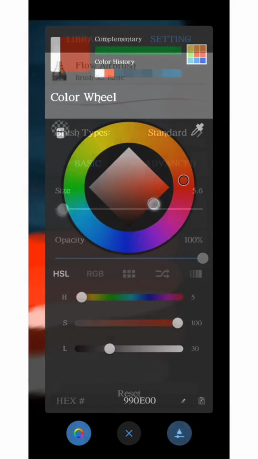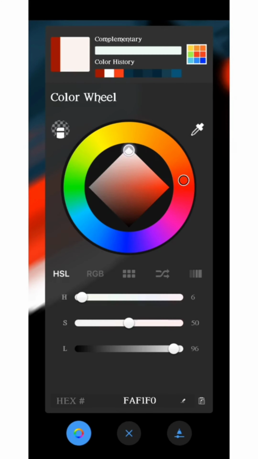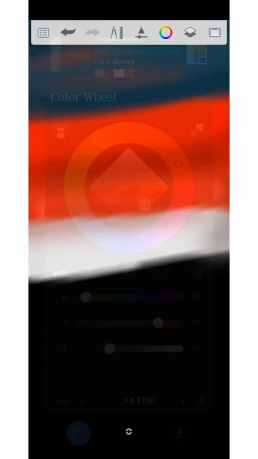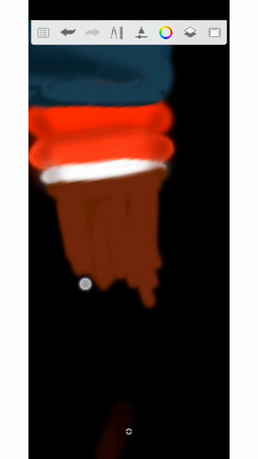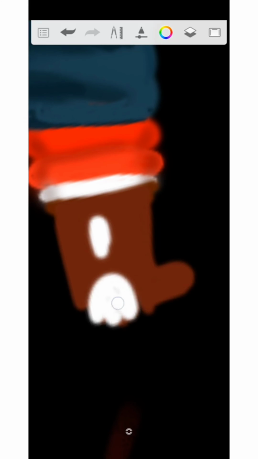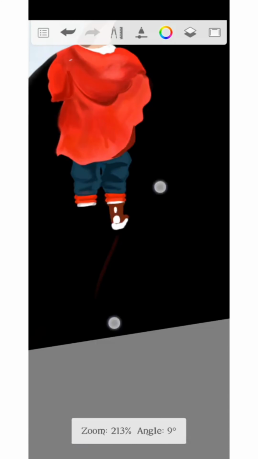Let's create your favorite pair of shoes. Feel free to use your preferred colors. Draw the soles of the shoes, considering the thickness and any additional elements.